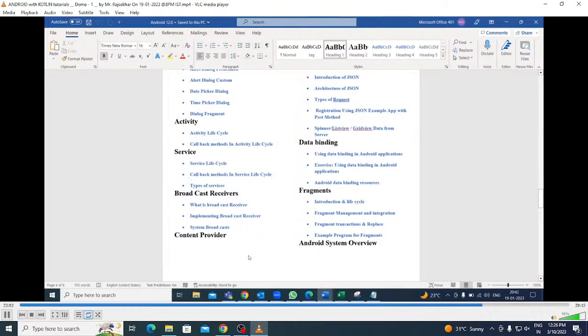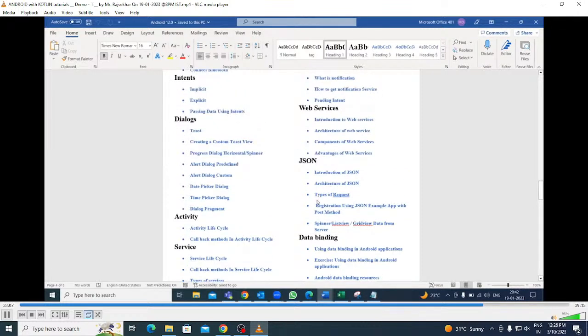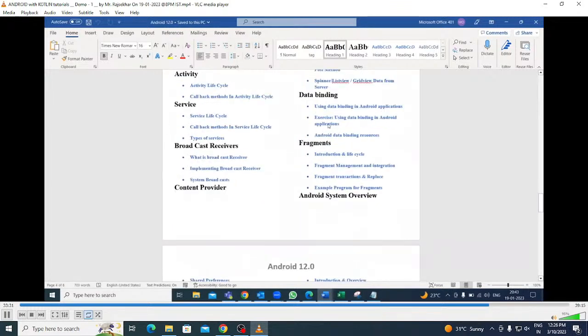So such kind of alerts, how we are controlling here, we will see in detail. Up to this is the completely static application development. From there, dynamic application, like communicating from the server, like Amazon, Flipkart. Such kind of applications are always communicating with the server, right? So that kind of thing we are capturing here. See, web services: using this concept, we can communicate with the server.